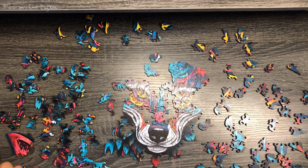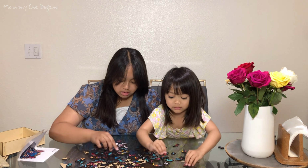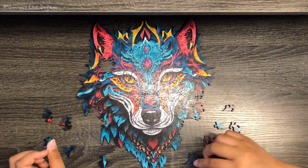Completing this puzzle can take a beginner around 4 hours, making it a perfect activity for a relaxed evening or a weekend project. It's a great way to bond with family or challenge yourself. And this 200-piece adult wooden puzzle is more than just a pastime. It's a unique gift and a stunning decor idea.